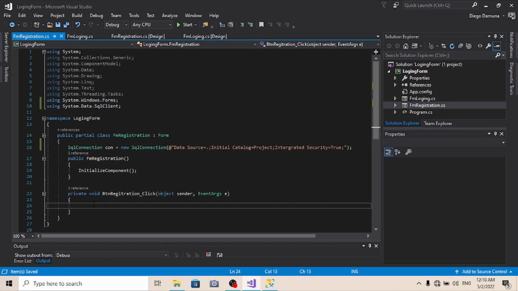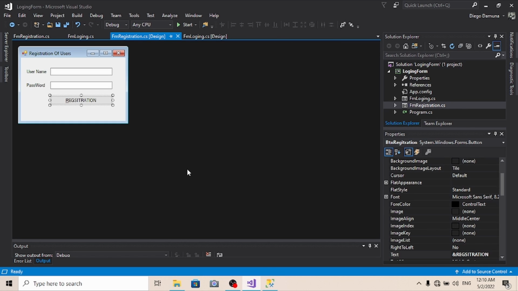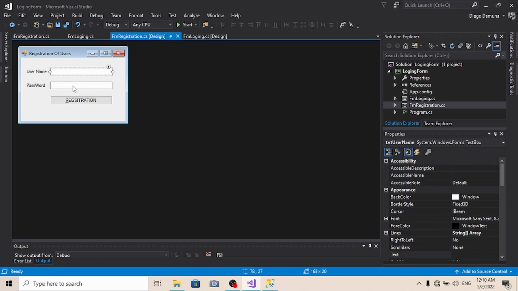So how do I go for that? Well, let me do this. I'm first going to ask a question here. Because the idea is that this is a registration form. All right. Let me get to the registration form. Here it is. So by clicking on registration, first of all, the compiler has to check if I managed to put a username and password.